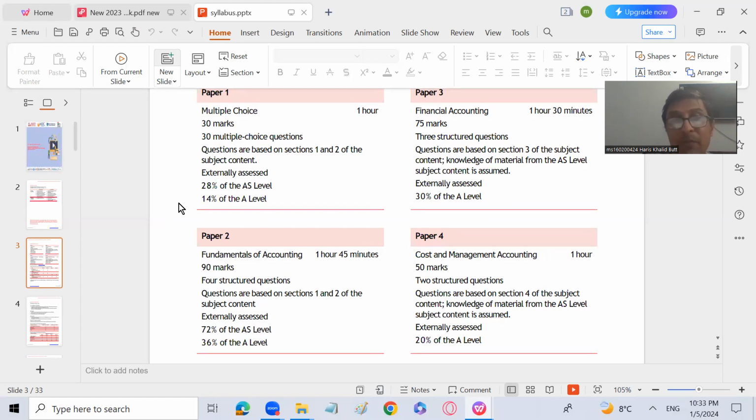So let's talk about paper 4. It carries only 4 chapters: activity-based costing, budgeting, standard costing, and investment appraisal. Out of these 4 questions, you will be having 2 questions in the paper. There will be no choice in accounting, neither in O levels nor in A levels. So there are 2 questions of 25 marks each, which you are supposed to solve in 1 hour. So a 1 hour paper is going to be there, and 50 marks will be there because each question carries 25 marks each. So 25 becomes 50, obviously.